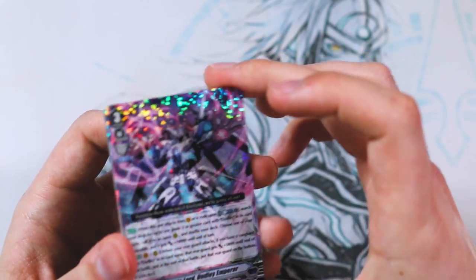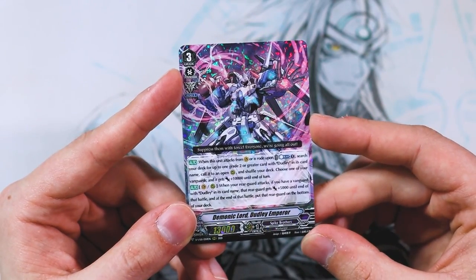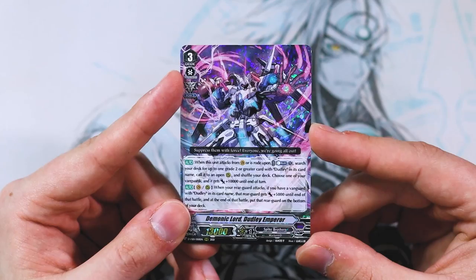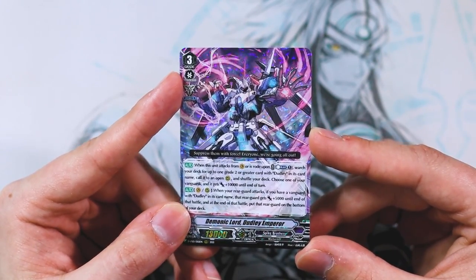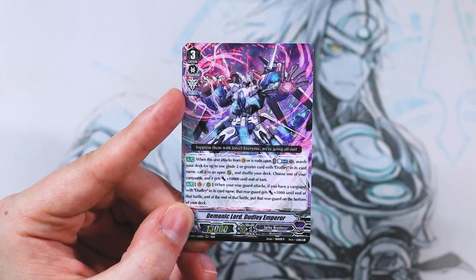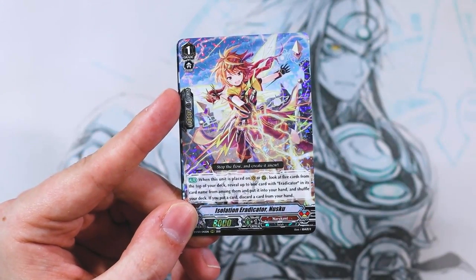Dudley Emperor! When this attacks from Vanguard Circle or is rode upon, count plus one, search your deck for up to one grade 2 with Dudley. Call to rear. Choose one of your Vanguards, it gets 10k. And then rear Van, when your rear guard attacks, if you have a Vanguard with Dudley, that rear guard gets 5k, and put a rear guard. So this works as stacks. If this is just sitting on rear, anytime a rear guard attacks and you have a Vanguard with Dudley, that unit gets 5k and you put it on the bottom of the deck. So you can just throw this anywhere and it works.